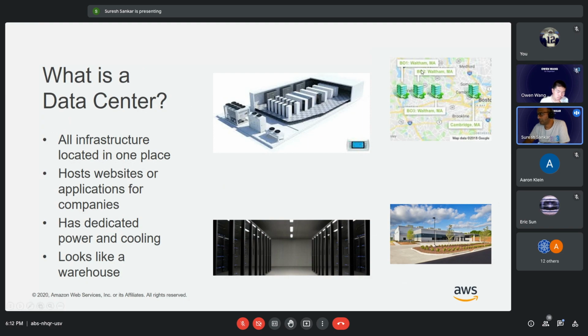Just to give some context, within the Massachusetts area, these are the locations of data centers. Waltham, which is a suburban city outside Boston, has one. Cambridge has a data center. These locations may have one or two data centers on their own. Maybe one floor is dedicated to a company and stuff like that. So these are some physical locations we have right now, even from before the days of cloud. This is a picture of a typical data center. These racks, as we call them, are hosted on rack shelves. So basically, this is all infrastructure located in one place. They have dedicated cooling, and this is what a data center is.